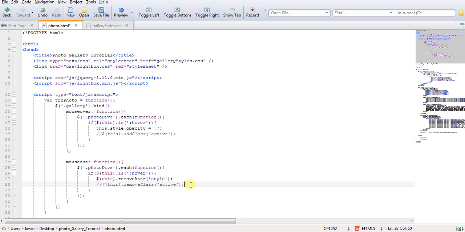Now, if you have a website that has a lot of pictures, this method right here would probably be the best method to use. Why? Because it is the best when it comes to memory. It immediately takes away that class. It seems to me that jQuery takes away classes faster than it does amending to certain elements. So if memory is an issue for you, this second method is exactly what you want to do. But because this is just a tutorial, I'm going to do this first method right here. Both of them will work so long as you add a class inside your style sheet called whatever it is. In my case, I called it active. As long as you do that, then everything is fine.